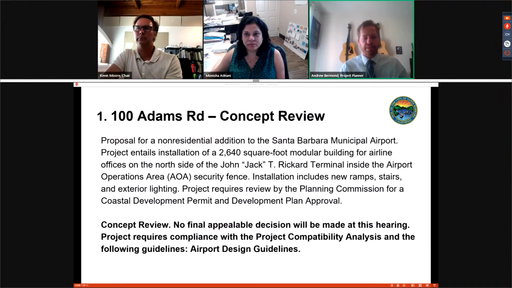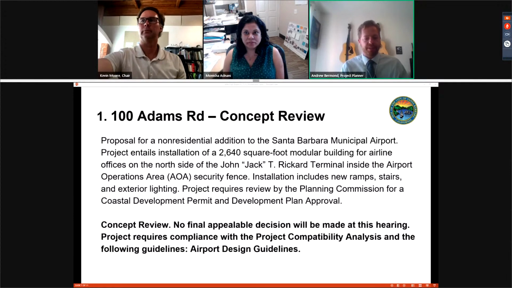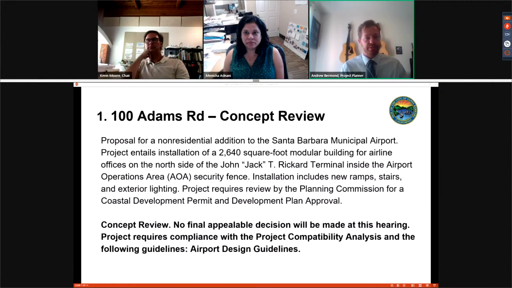I just wanted to provide a little bit of framework about what makes this sort of an unusual project today, and that's the airport is entirely on one parcel, and so that parcel includes a number of historic resources, including one that's quite close to this, which is the Earl Ovington Historic Terminal. And so I just wanted to introduce the sort of the topic of the Ricard Terminal is the main building, which you think of if you've used the airport in the past 10 years. And the Ovington Terminal is the historic structure, the terminal that we had prior to 2011. So with that framework, I just wanted to introduce Monisha to walk us through the project plans.